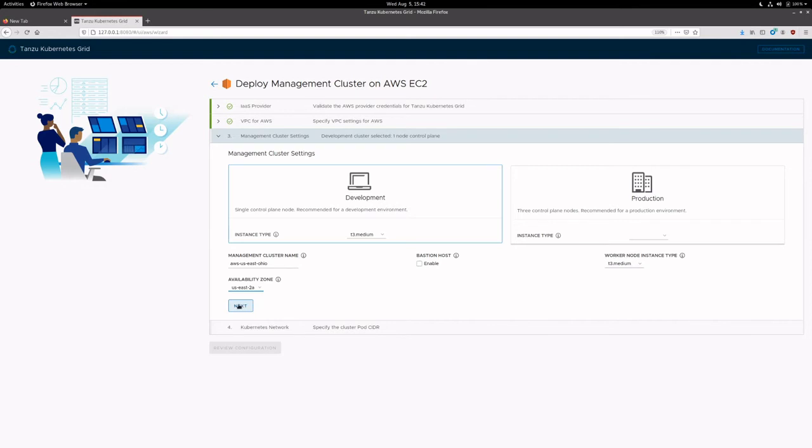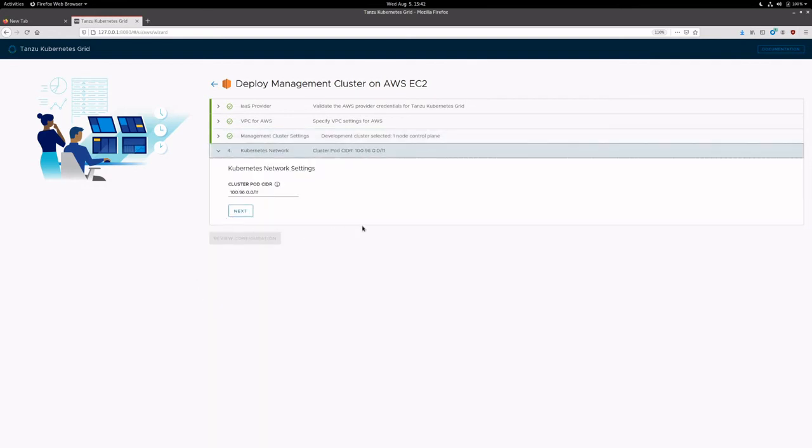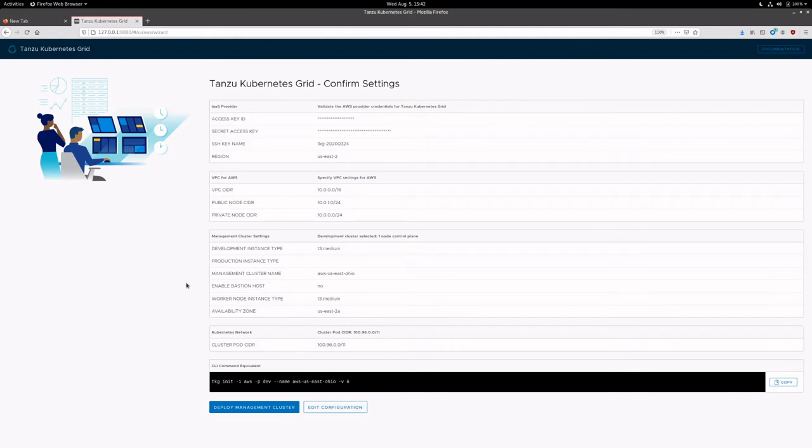And the last section that we need to fill out is going to be the network settings inside our K8s clusters. Since we're doing just a simple quick start here, the default values are going to be fine. The last thing to do is give our configs a quick review. And down at the bottom, we can see that if we ever want to do this again, if we want to do it quickly or tie it into a pipeline, we can copy and save that off to put into future workloads. So with that, all that's left is to go ahead and hit Deploy Management Cluster.